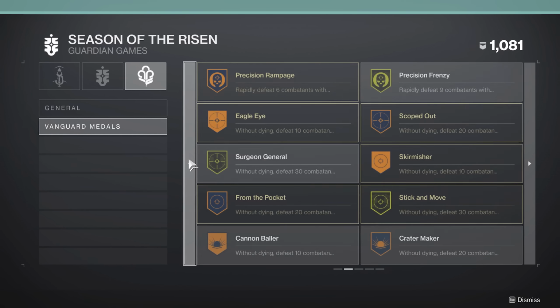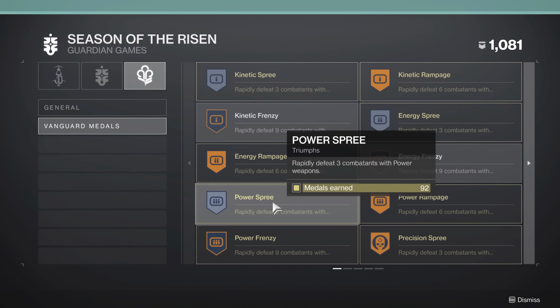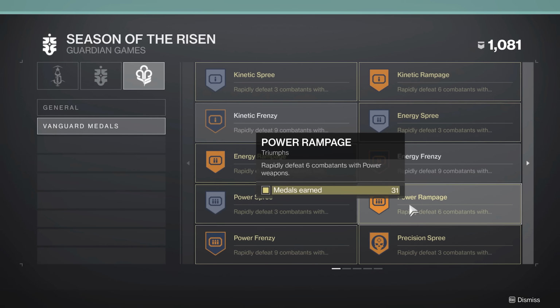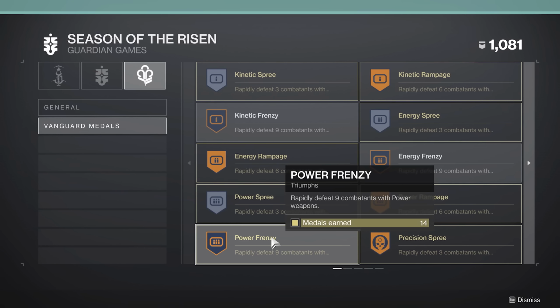Another thing that really started to make a difference for me was running a machine gun. Now, a machine gun is about to get buffed in Season 17, but right now, Power Spree is hard to get with something like a linear fusion rifle. Now, rockets, yeah, you're probably going to get some of those, but rocket ammo is harder to come by, obviously. When you've got something like rapidly defeat 3 combatants, 6 combatants, 9 combatants with power weapons, that cannot always happen or come together because rapid is not like one rocket fires.